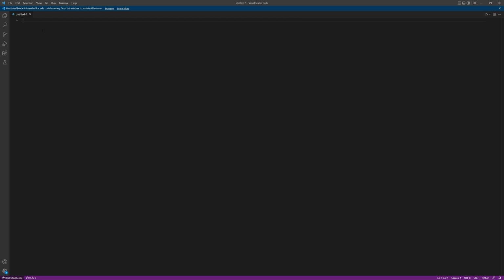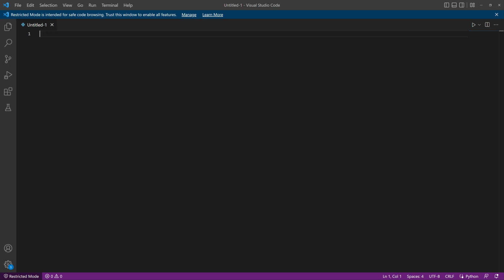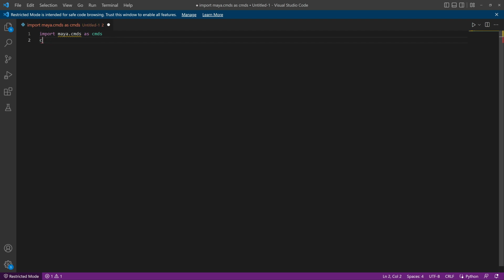So first thing in Maya is you have to be able to use Maya commands from inside Python. So the very first line of code that I'm going to type, and I'm just going to make the size bigger so it's easier to see, is going to be import maya.cmds as cmds. That's import Maya commands as cmds, which stands for commands. So if I want to use a Maya command, I could just type cmds dot and then whatever Maya command I want to access. So that's the first thing that we're going to type, so we have access to Maya's commands.